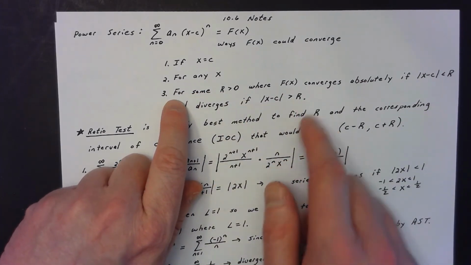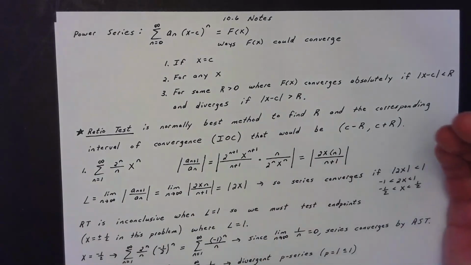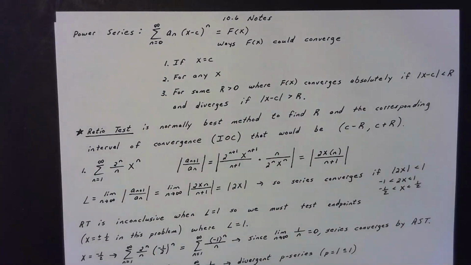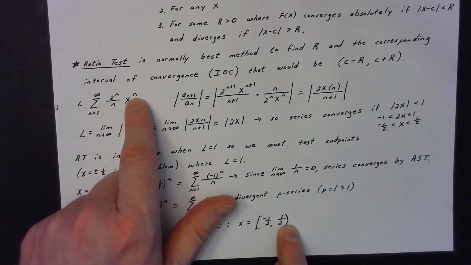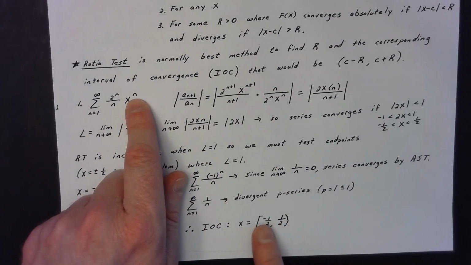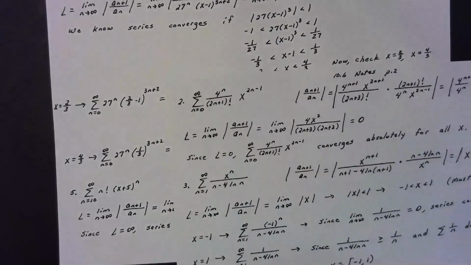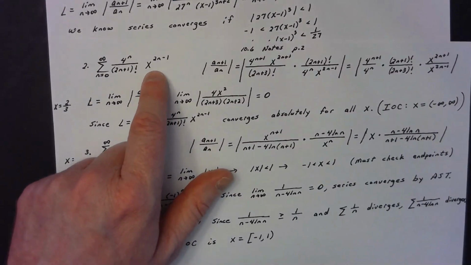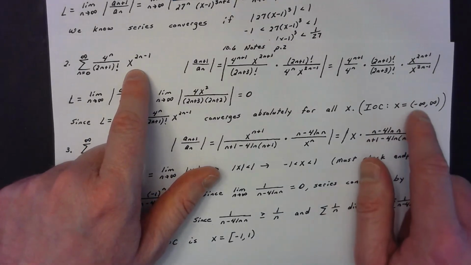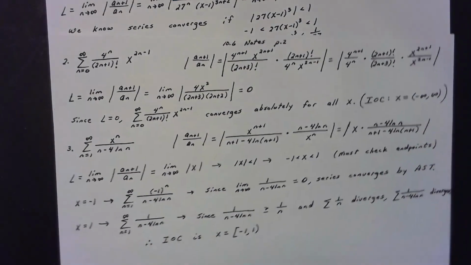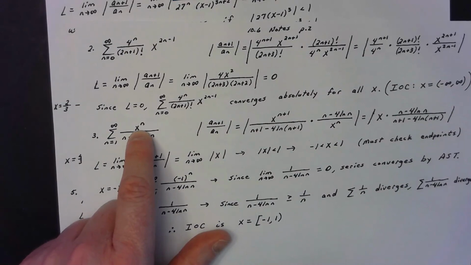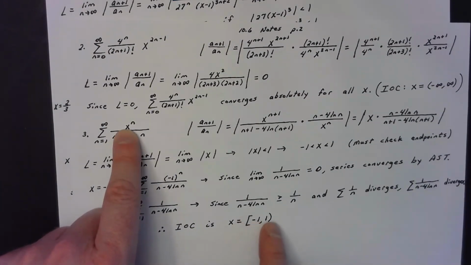We had some value r where we could say, well, you can go on one side of your value c down to the other side of your value c. Like in the first problem, I went from -1/2 to 1/2. That's because the c in this problem was 0. So the radius of convergence was 1/2. You went 1/2 above 0, 1/2 below 0. In problem 2, again, your c value was 0, but that one converged absolutely, so your interval of convergence was -infinity to infinity. In number 3, my value of c was 0, my r value was 1, so I went up 1 and down 1 in that interval of convergence.